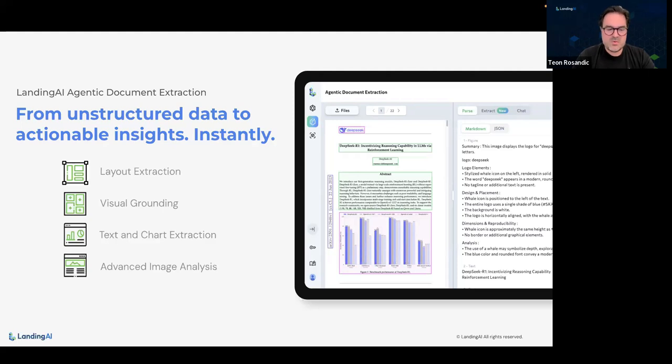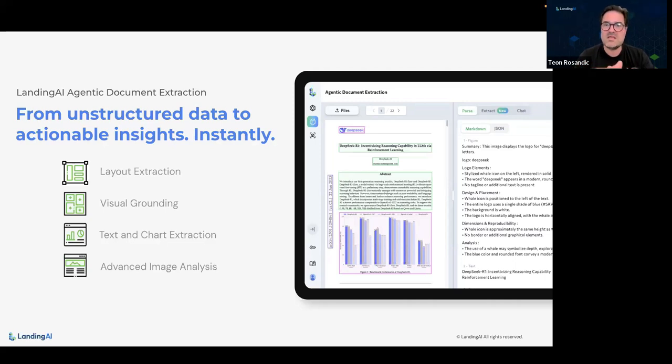So first and foremost, when we look at a document, we actually understand it as an image. So we understand, what's the layout of that document, what are the different components within it, how would naturally a person read that document. And once we've actually done that process, we use our proprietary foundation models that are extracting that information, which is part of our secret sauce to what we do. And then we extract that information, the layout, and we understand that layout and weave it together.